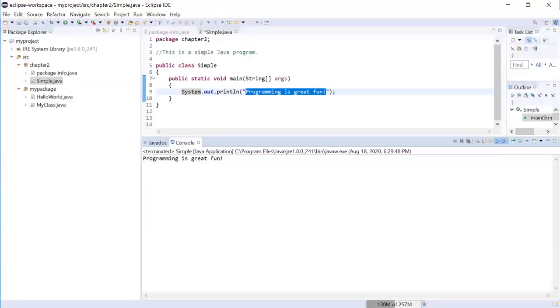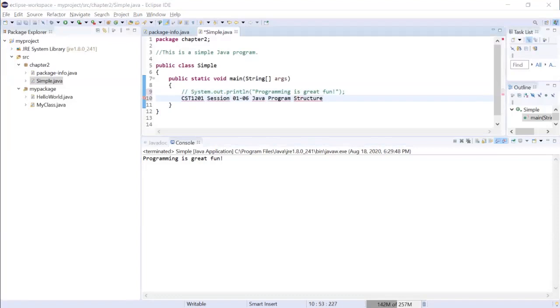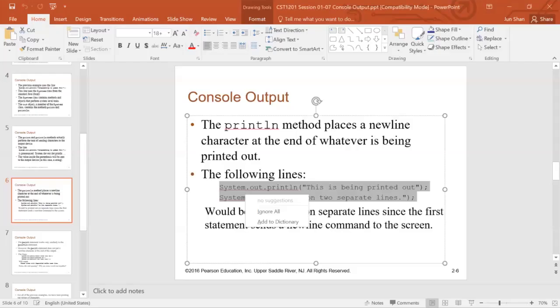Let's test this inside Eclipse. So I'm commenting out this original statement. Oops, apparently I didn't copy that. So let me try to copy.